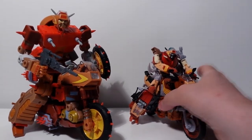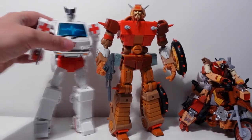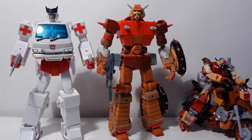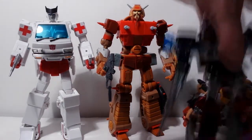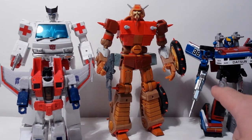He's supposed to be Masterpiece Scale, so let me give you an idea of how big he is. Here he is with Masterpiece Ratchet — he's actually about a centimeter taller, or maybe about the same. A Masterpiece car — he just towers over him. The Classics too. He's almost as big as MP Prime. And that's really my only issue with this figure — I just think it was too damn big. I think he should have been about the same size as the Masterpiece car.